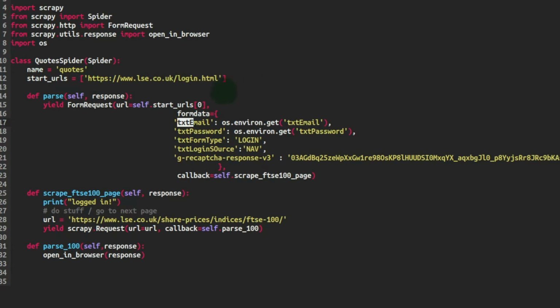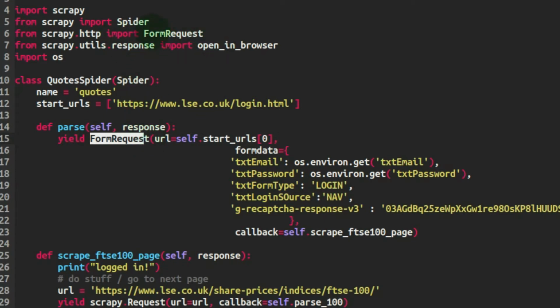So start URLs. The start URL is actually, you need to go straight to the login page. Name, quotes, it doesn't matter. You can call it whatever you want within reason. Parse, a standard Scrapy parse function, which is the first function that start_requests sends its callback to. If you don't use start_requests, it's implicit. So the first real function that you write, parse. Yield FormRequest, as we've already imported. URL, so the URL is self.start_urls, which is what we've already put here on line 12.